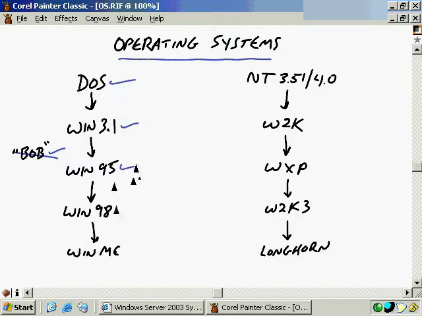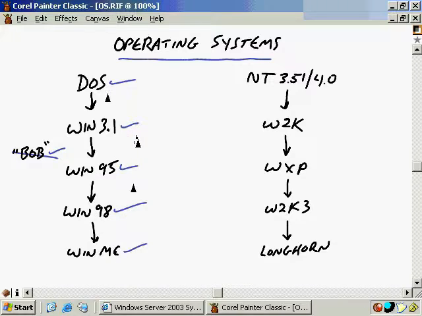They have the Plus Pack for Windows 98, which came out a few years later, of course, in Windows 98. And then there was also Windows ME. Now, Windows ME is really pretty much the same thing operationally as Windows 98, and again, it all traces back to DOS. Now, some of you are looking at this and you say, James, that doesn't really matter to us. I mean, these are all DOS-based operating systems.